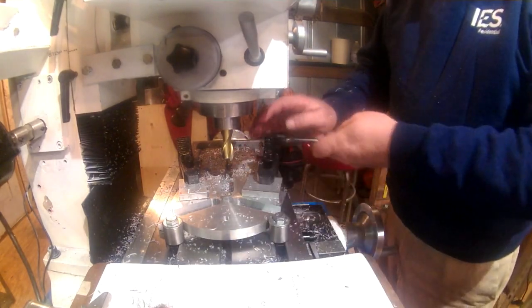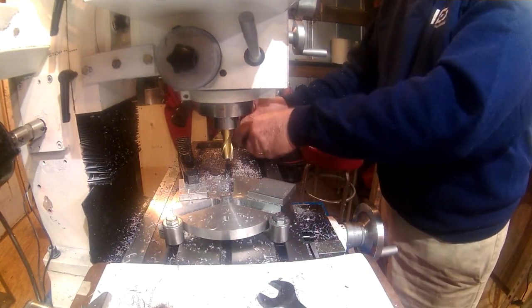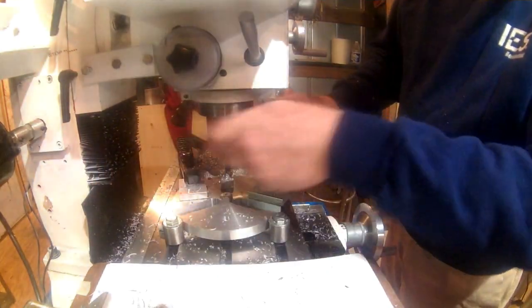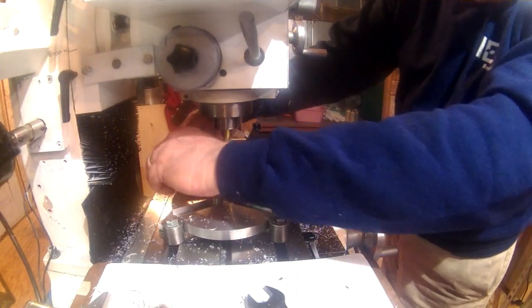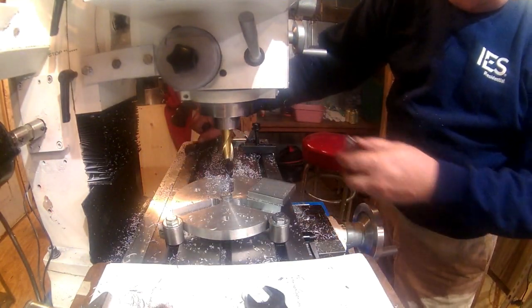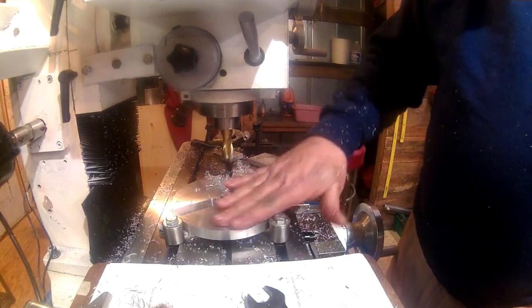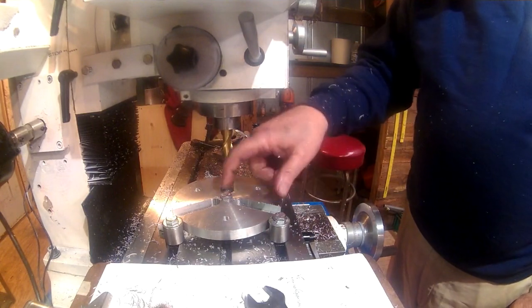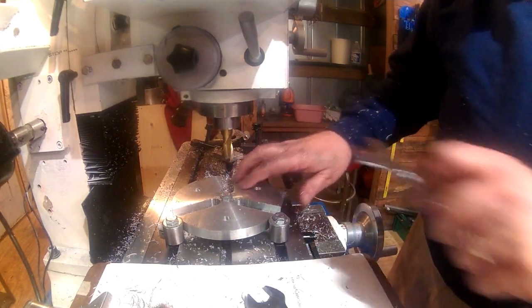All right, all three of them are cut. Take it out, deburr it, and see if all this planing actually worked out. Test it out on the lathe. What I'm going to do, I'm going to leave these work stops in place and leave my T-nut under there, just in case I have to come back and widen these out any.